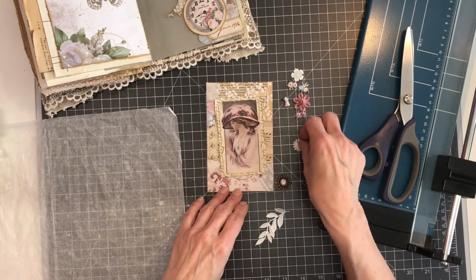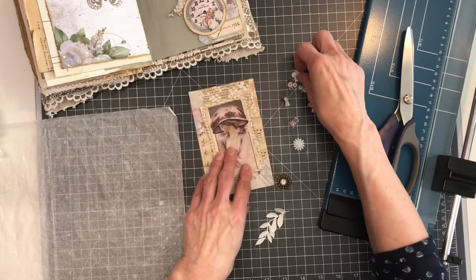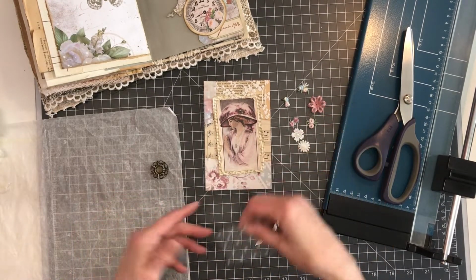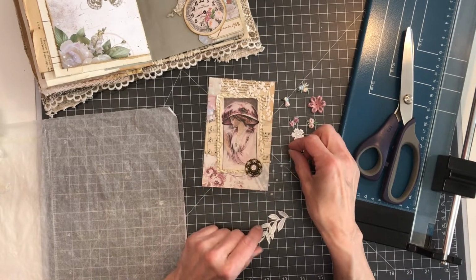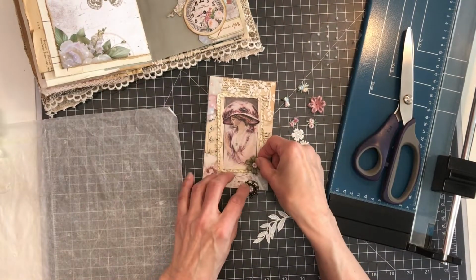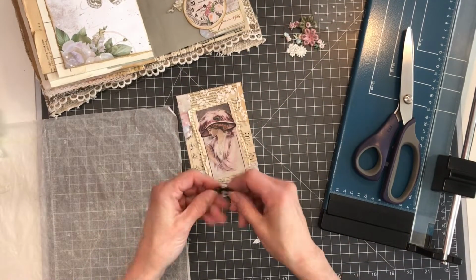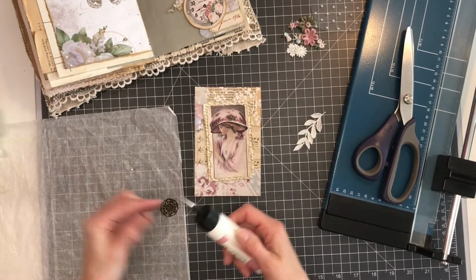Yeah, I like this, but I also was thinking, no, that's way too much pink. No, this one. No, it doesn't add anything to it. This is also very bulky. No, not going to do that. I'm going to stick this down with art glitter glue.